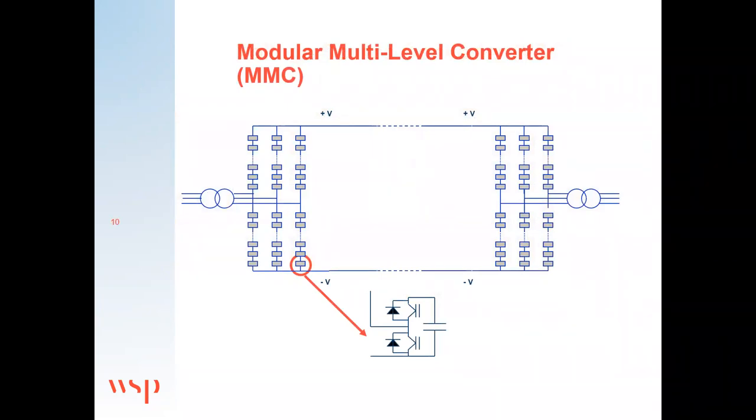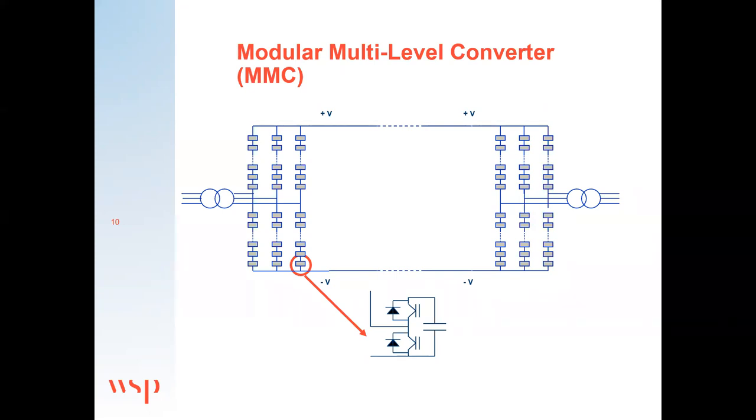There are many ways to make a voltage source converter, and there's no time to talk about all of them in this presentation. So I'll talk about the one that's now the most prevalent in the industry. This is what we call the modular multi-level converter, MMC. You'll see it's very similar to the converter I showed for the line commutated solution, coupled through a transformer. We have an upper bridge on the positive side, a lower bridge on the negative side. But in this case, each of the little submodules that make up the upper and lower bridges are slightly more complicated. What we have is a DC capacitor and two switches.